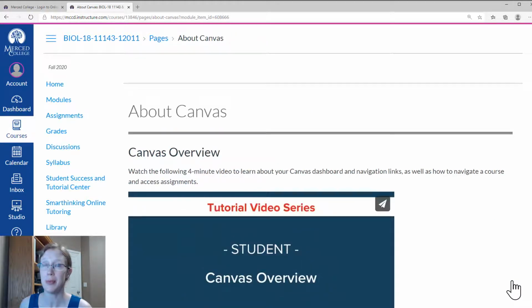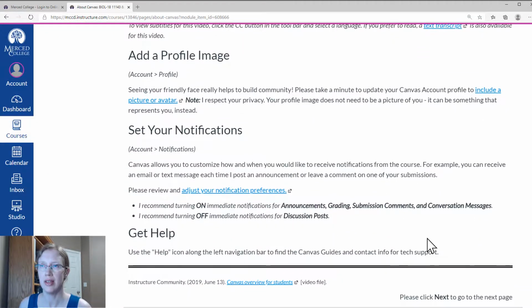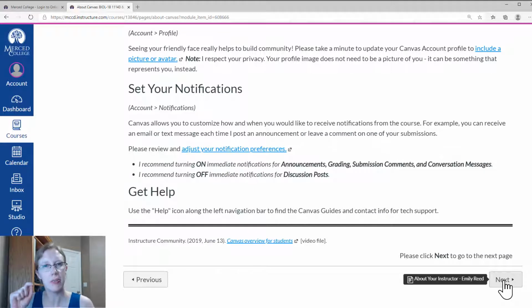That'll take you to the next page, which is about Canvas, and you'll read through all of this, do what it says, and then again click on the next button. So you're just going to keep nexting through until you've made it all the way to the end of the module. Eventually, somewhere within this module, you'll come to an assignment. It's going to be a discussion activity, the first assignment you'll come to. You'll respond to the prompt that it gives you at that point. And that is the discussion that the to-do list was talking about on our homepage.